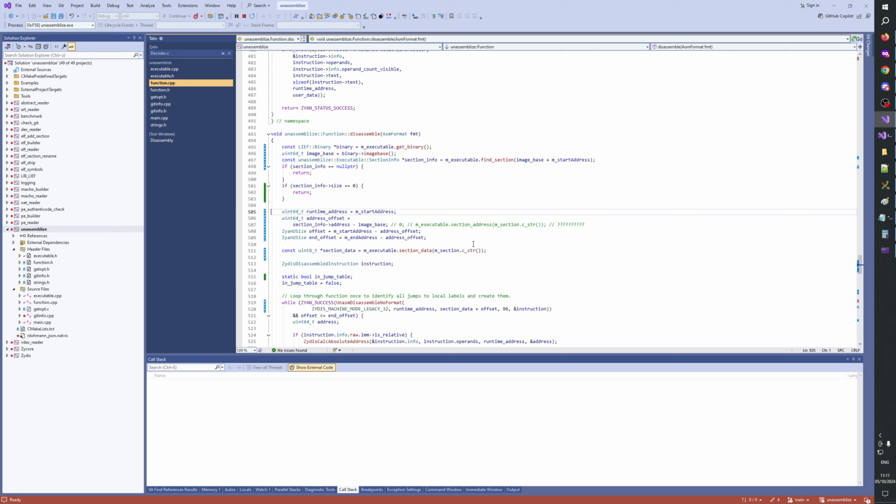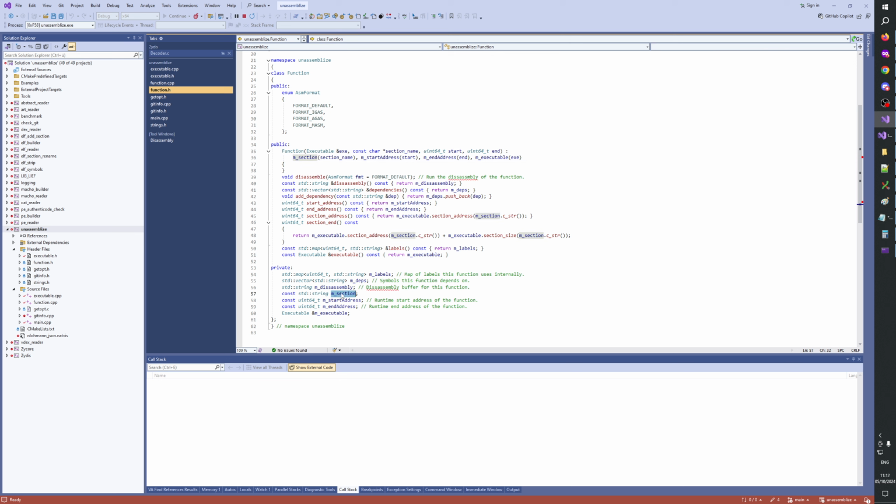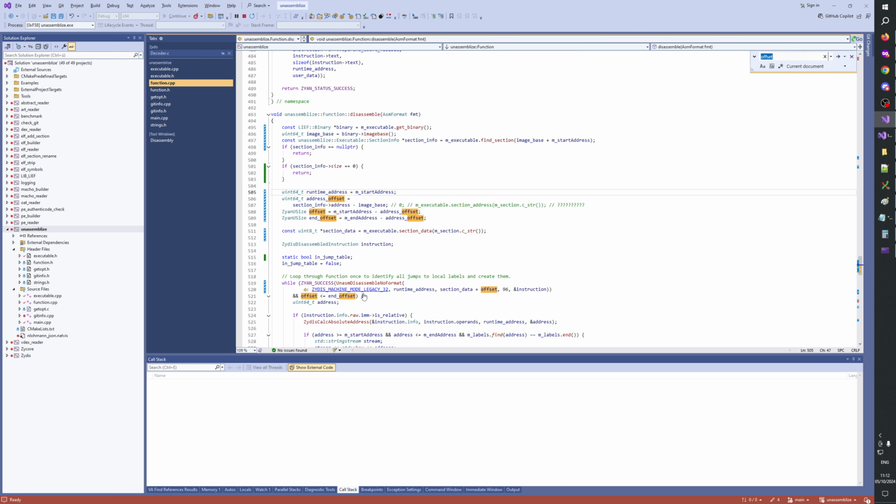Okay. Can also make this const. Okay, is mSection now actually used for anything? Oh, hold on.